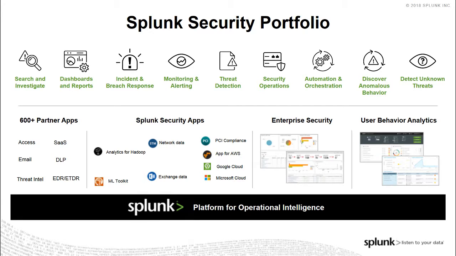We also offer two premium security solutions, the first of which is Splunk Enterprise Security, which is our analytics-driven SIEM, and Splunk User Behavior Analytics, which is our machine learning and data science-based solution for security operations and insider threat detection. Additionally, Splunk and Splunk partners have released more than 1,500 apps and add-ons to extend the use cases and simplify deployment by providing prepackaged content to solve a wide range of use cases.